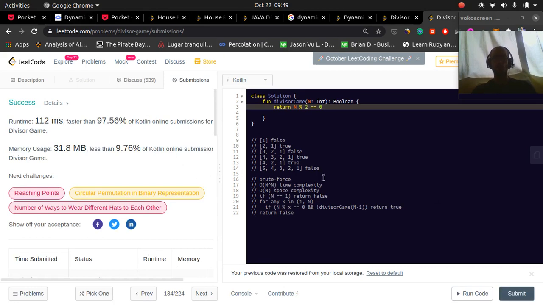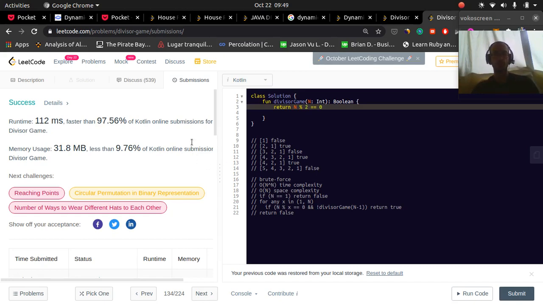But yeah, so we started off with just the basic recursive solution, and that was exponential time and O of n space. Then we added a hash map to avoid calculating the same value more than once. Then we got rid of the hash map by just noting that we only need the previous 1 value, and we're just flipping it from true to false every time. And so that final optimization gave us O of n time complexity and O of 1 space complexity, because we're only storing that 1 value.